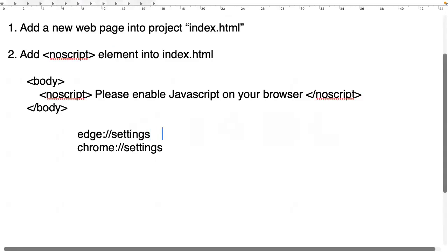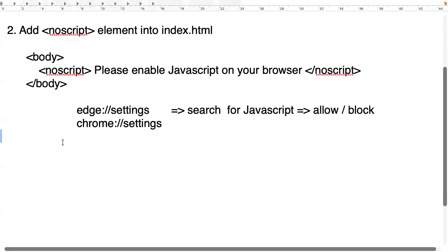In those settings, you can search for JavaScript and you can allow or block as you wish. Always allow JavaScript. Only block JavaScript if you have a threat on your device.